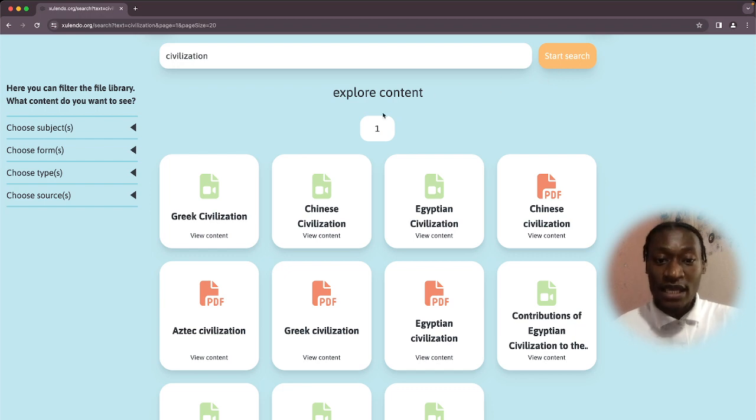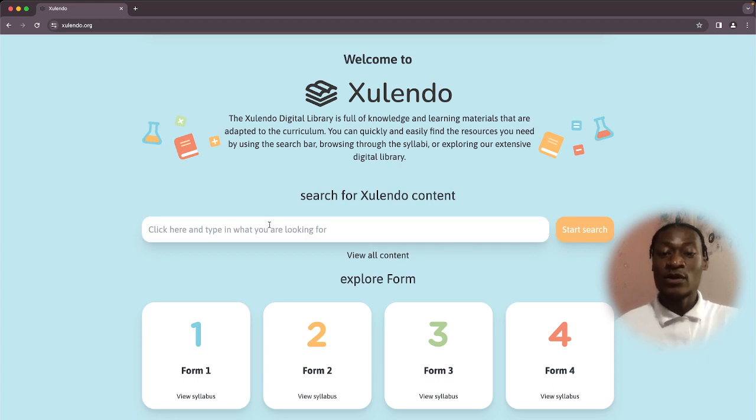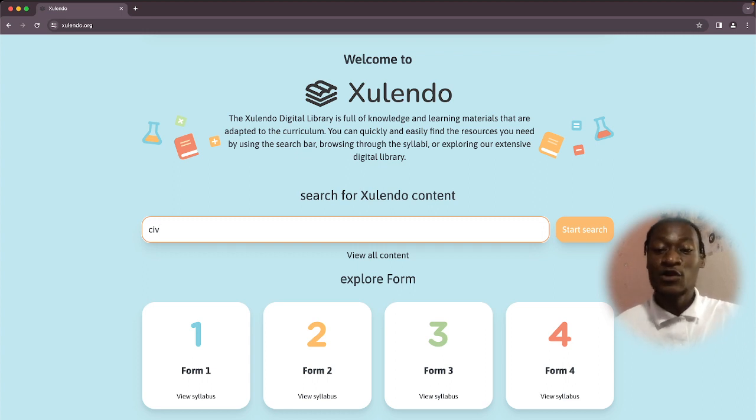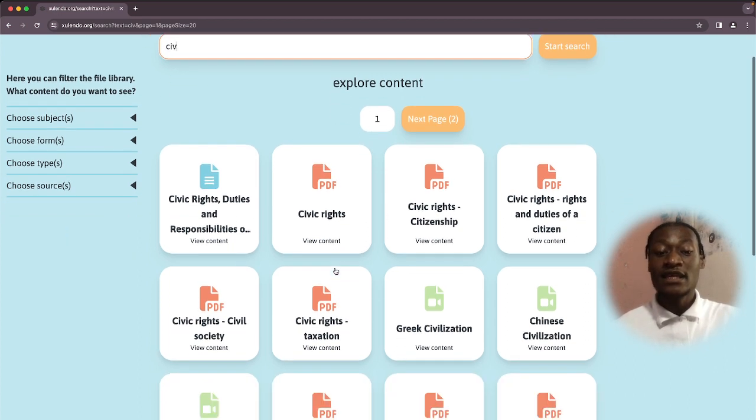So here is tip number one. You can utilize the search bar. So the search bar is designed to recognize some keywords. So I'll still use civilization. So let's say you don't want to type the whole word civilization in full. Then what are you supposed to do? You can still shorten it, or else you're looking for content that starts with C. So you can simply go ahead and type maybe CIV for civilization, and then you press enter or search. Now you should be able to have the content that starts with CIV, and then you can still find civilization there.